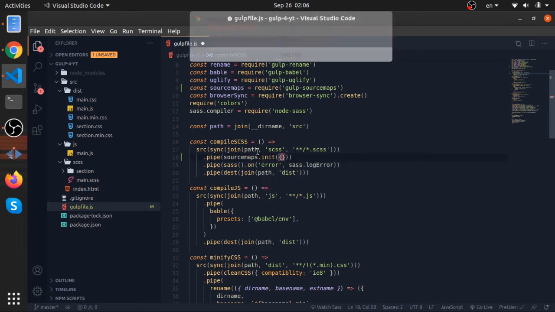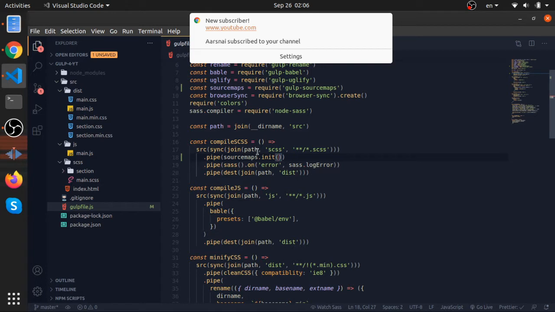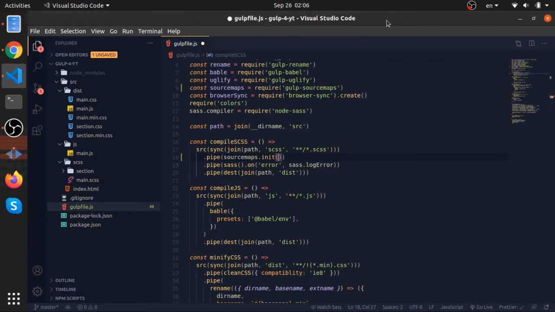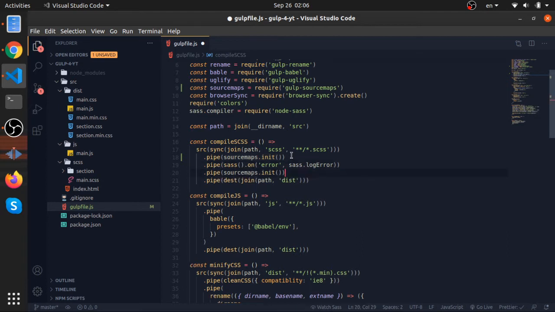You can actually pass some configurations here, or you can just call it to start generating the map files. This is how I understood it. Then after you finish doing your tasks in other plugins, you will write it. By default, this write function will write a comment inside the compiled CSS or JavaScript that tells the browser what the source or the original code for this file is.